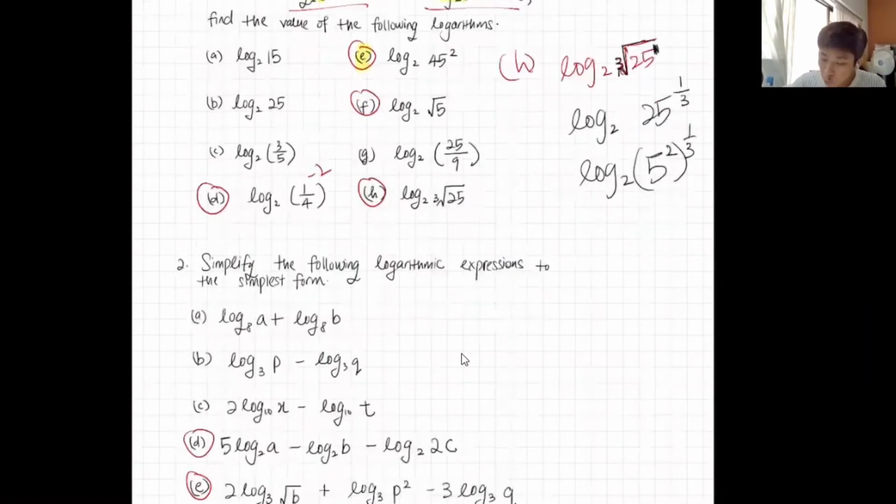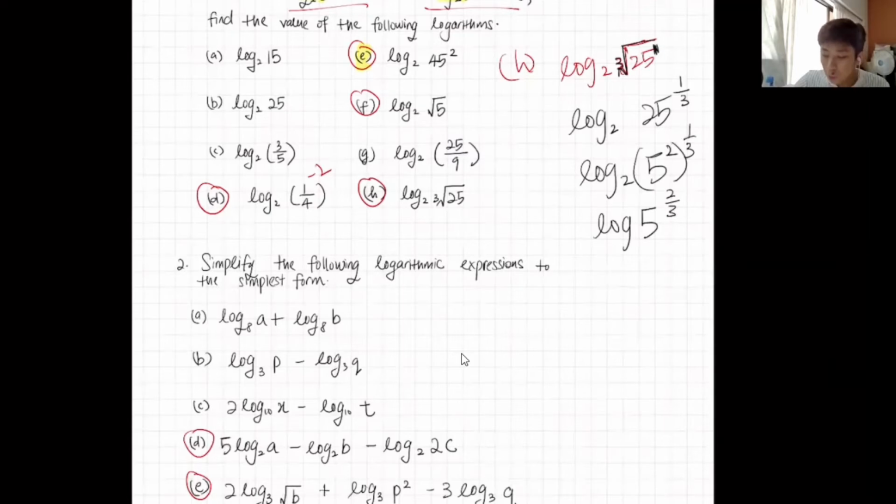Correct or not? So then what you do is log base 2. When you have power side by side, what can you do about it? Because this 1 over 3, see, this 1 over 3 belongs to this bracket, so you can do it, okay? So power of 1 over 3, when you have power side by side, what you do in chapter 4.1, I've taught you that when you have power side by side, kissing each other, what you do is you multiply the powers together. So you get log base 5, 2 times 1 over 3 gives you 2 over 3. Multiply with the numerator, you get 2 over 3.